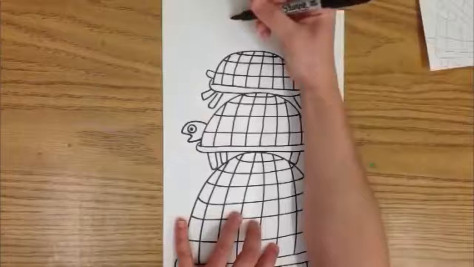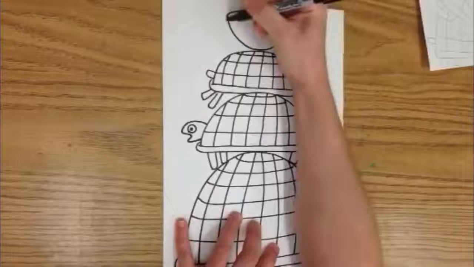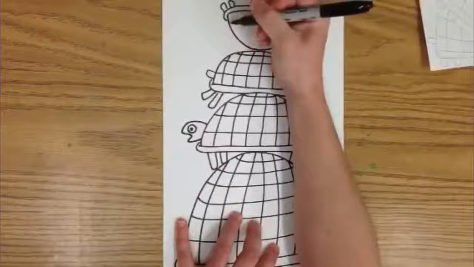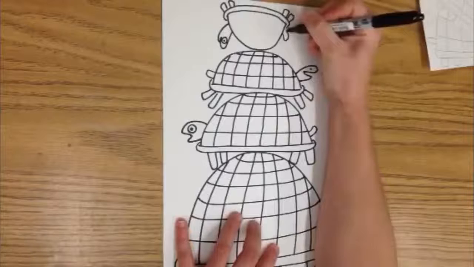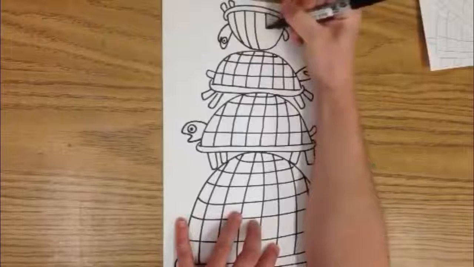Maybe this last little turtle is, oh no. What happened to him? He's upside down. He's kind of crazy. And which way is he going to be facing? He's going to be looking up at the others going, what? He's kind of the baby. And again, these little vertical lines, slightly curved.